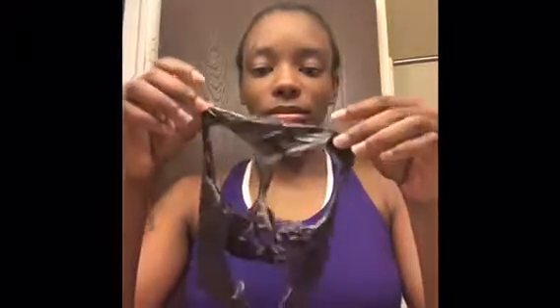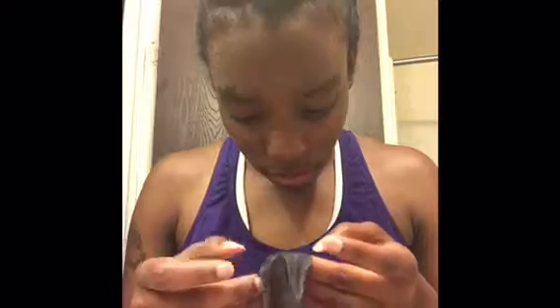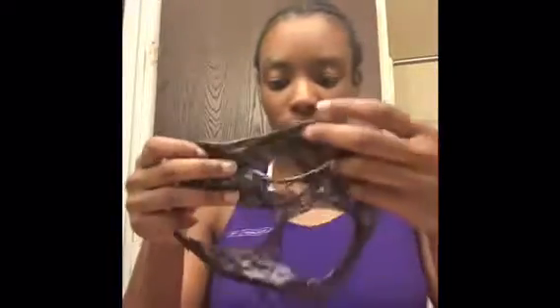Oh yeah, it got them out. I probably could have done it a little thicker around the nose, because it's really light around there. But my problem area was really my chin, and I mean, it did pretty good. You can see that it got them out. I think because I got it from a beauty supply, it really didn't do as good as I wanted to. It did get some of the whiteheads and blackheads out — you can see it — but I don't think it was as strong as it could have been. The pull wasn't as strong, I feel like it should have been more.